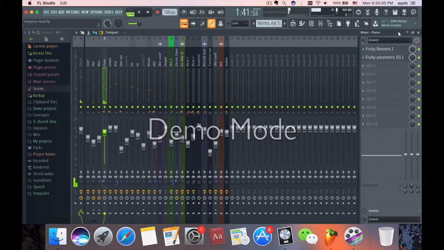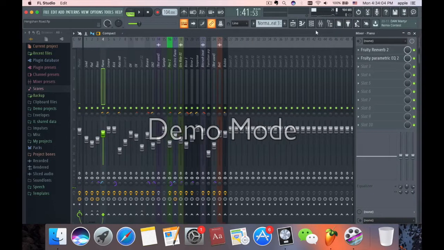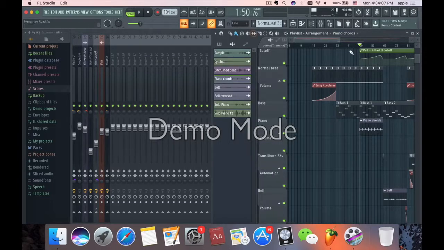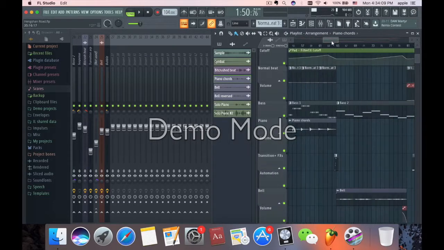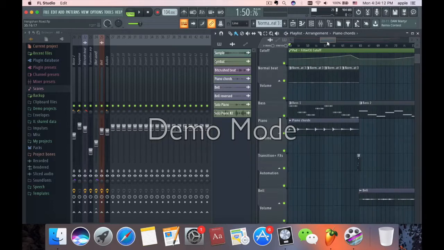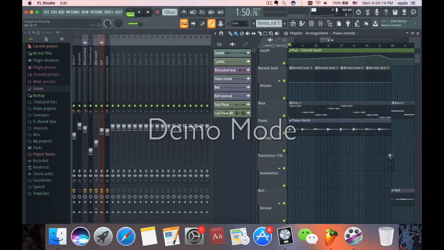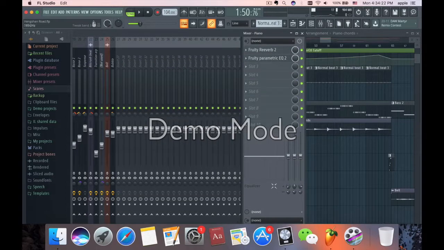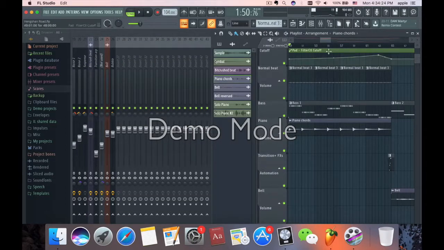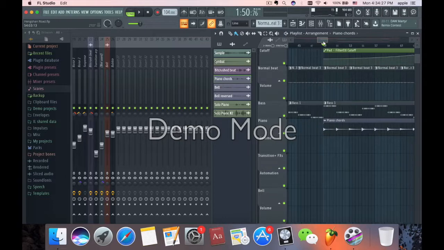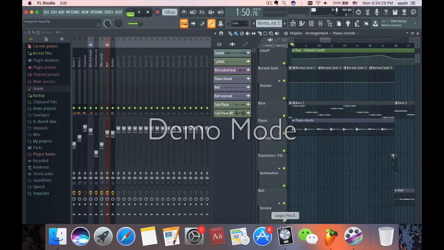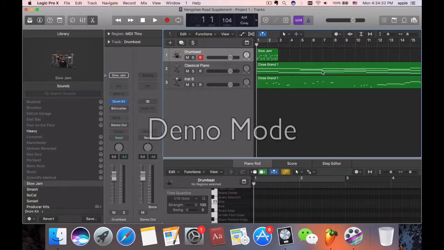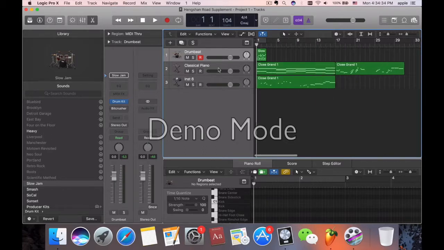Now we've reached the piano part, and as you can see very clearly, in this piano part I didn't play the MIDI, but instead I used an audio file. But actually I didn't record this playing on a real piano, because this audio is imported from Logic Pro, because I feel like their piano samples are better suited for the mood of this song. So let's go to Logic Pro and see the supplemental things for this project.